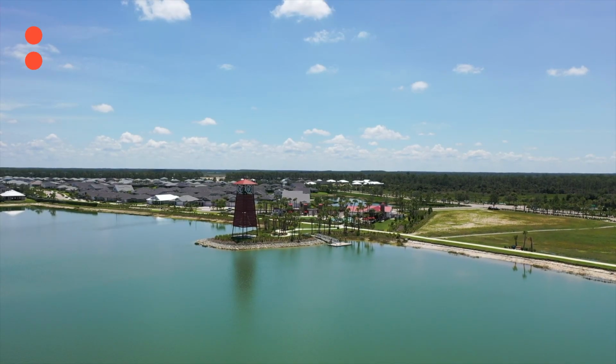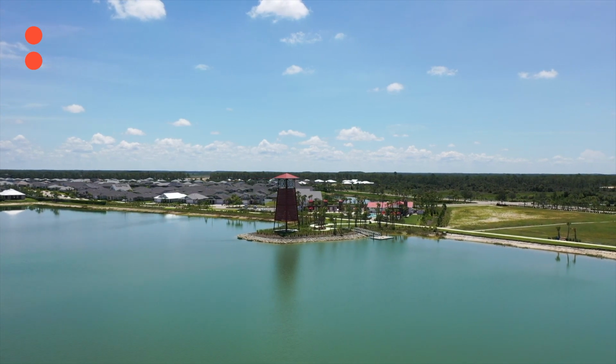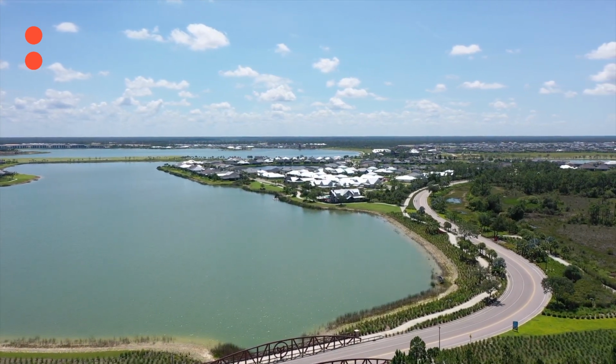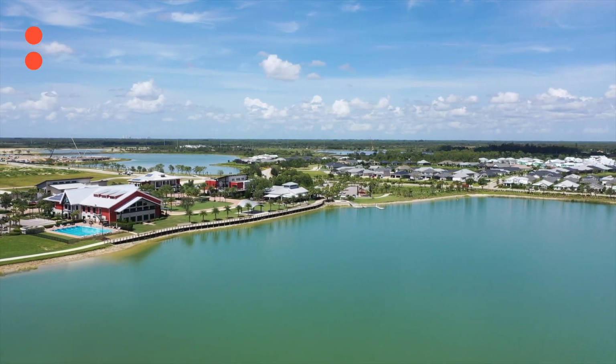And we went back and looked at maps from the 1940s to find the natural flowways that were in Babcock Ranch. What made that important was we wanted to stay out of those areas where Mother Nature was going to put the water. Because one thing we've learned is that Mother Nature is going to win every time if you try and go against her. So we preserved these flowways that now have proven to be incredibly helpful to us, because I think we have one of the most sophisticated stormwater management systems that's been designed.